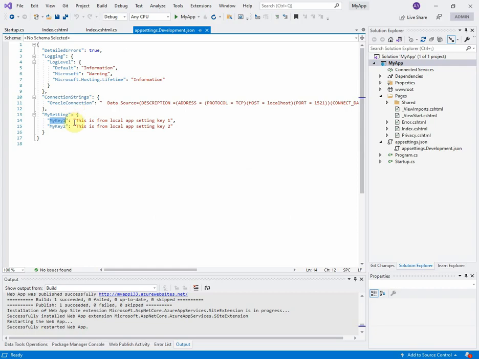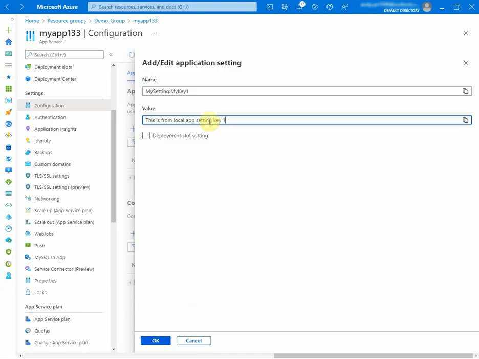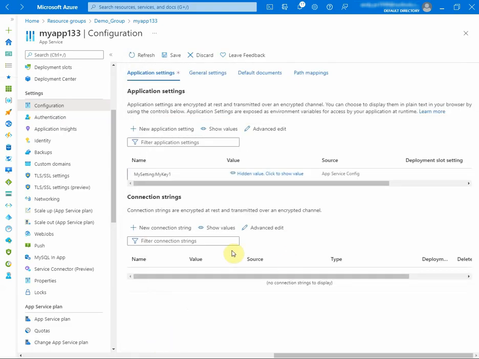Copy the value. Change the value, this is from the app service. Click on OK.